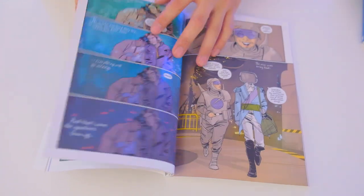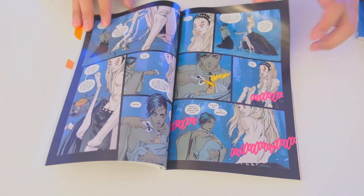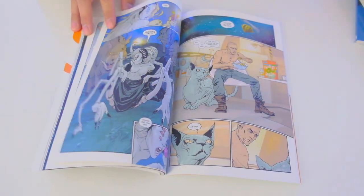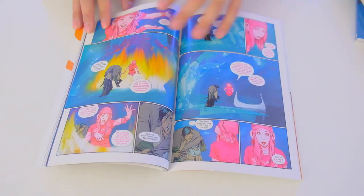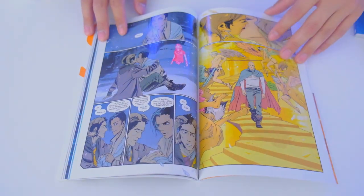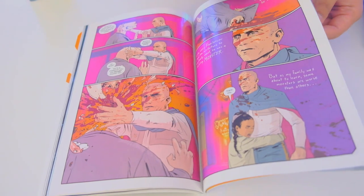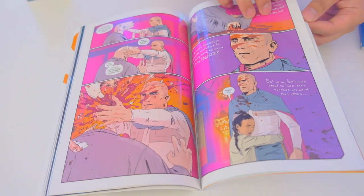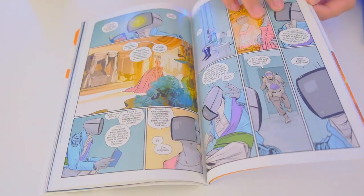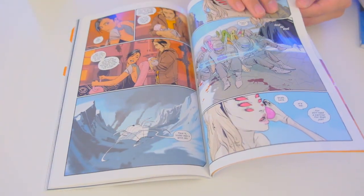There are a lot of sad moments, a lot of moments in general, and a lot of funny characters as well. We have the ghost; she's really cool. We have the little penguin that we saw in the box set. It's a big space opera story, a lot of sci-fi in here, a lot of winged characters. I wouldn't say too much fantasy, but if you're into operas in space, definitely check this one out. It's a really fun read. It's actually in my top 10 Image stories.